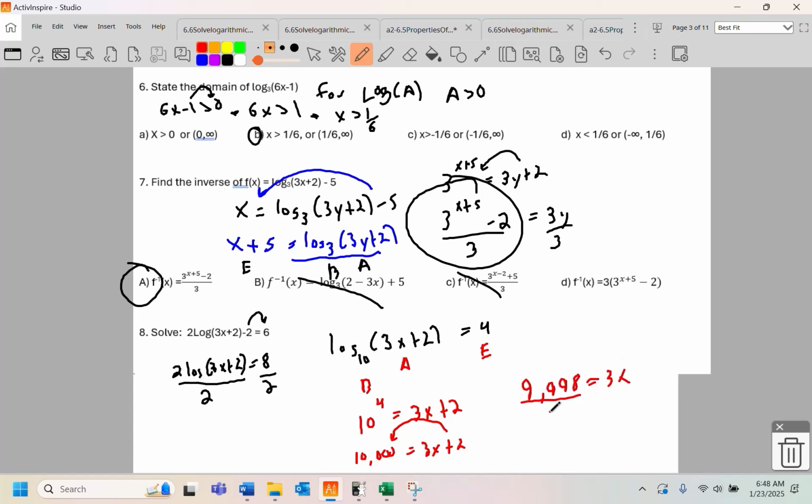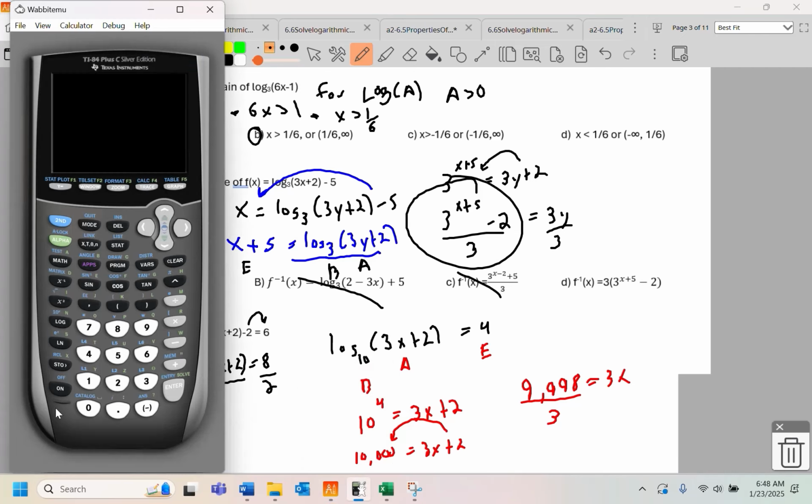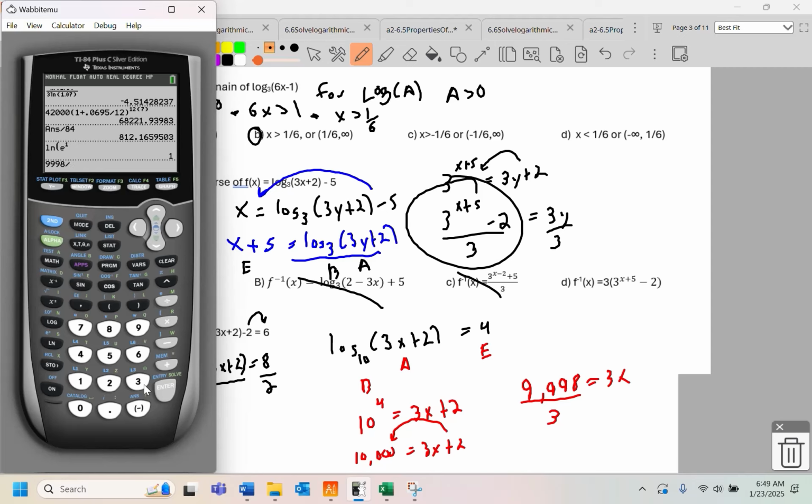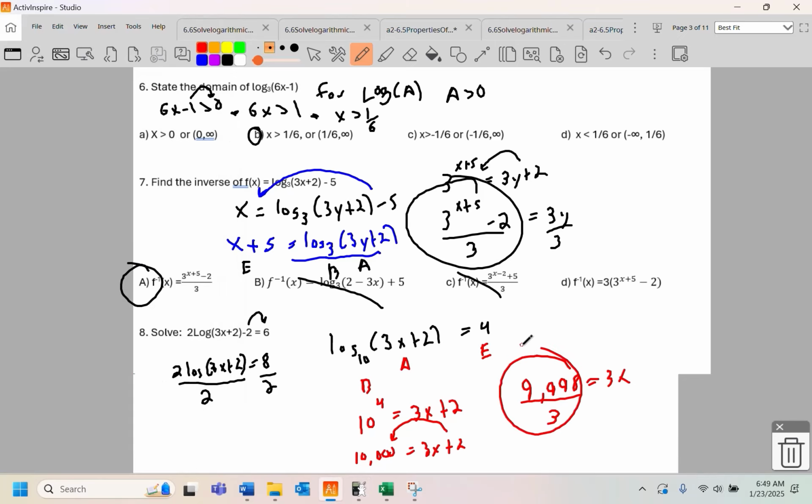And then we're going to divide by 3. And I don't feel that that would simplify. I would be surprised if it did, but is there even a possibility? Maybe, because, like 6 times 3 is 18, so I guess it's possible an 8 could show up somehow. I'd be surprised, but it didn't. So 9,998 over 3 is the correct answer.